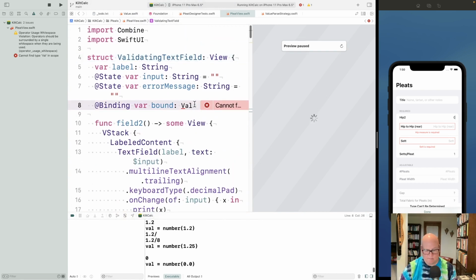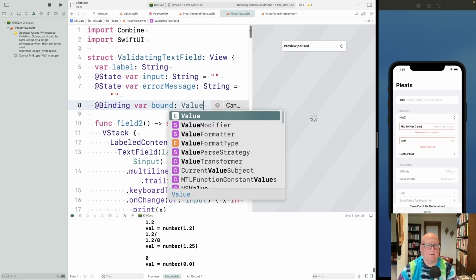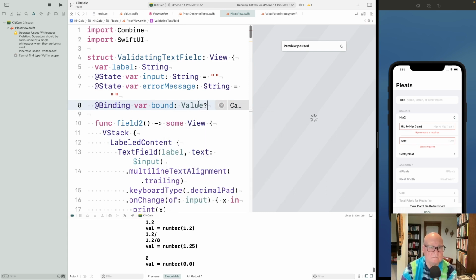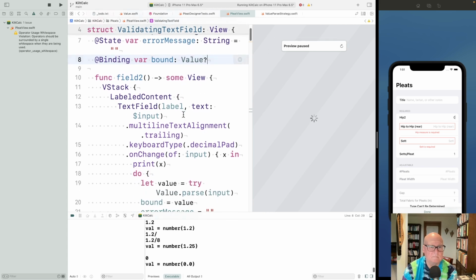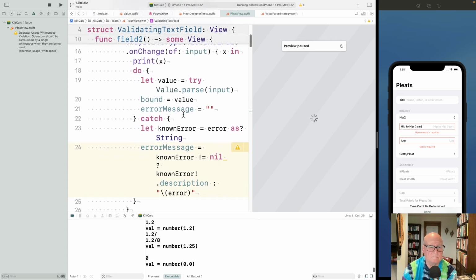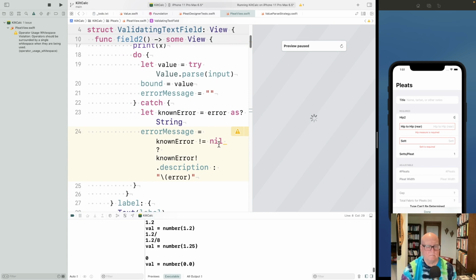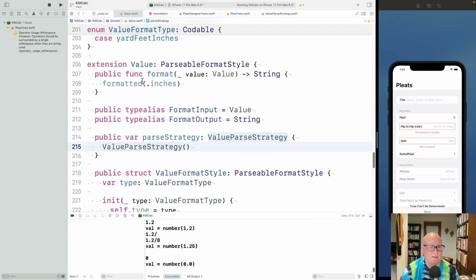Okay, this is a value. I think that work I did in value just now is not helping.